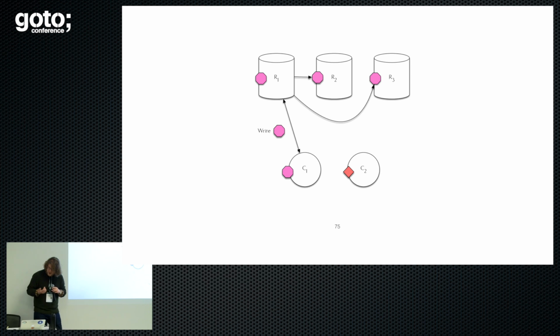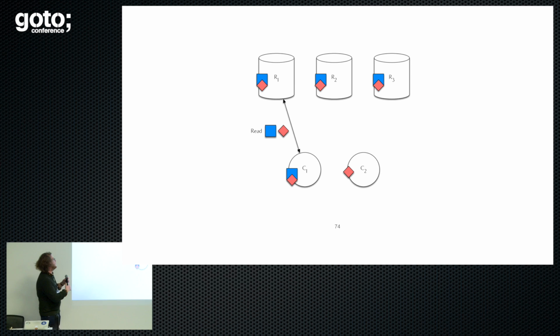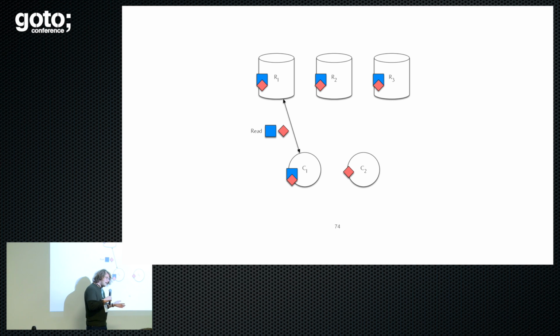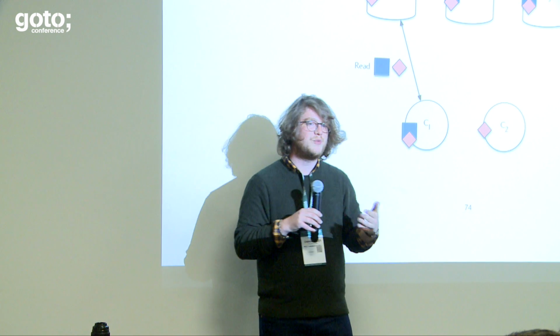Riak will store both because it never wants to lose a write. If we look at the default settings for Apache Cassandra, it will use the last one that happened according to the timestamp provided by the client. So in the Riak case, you have to deal with the problem where you have multiple values, and when you read from the database, you might not be expecting multiple values.